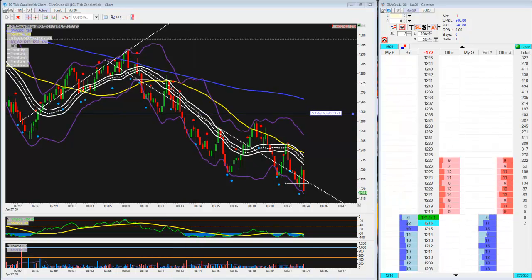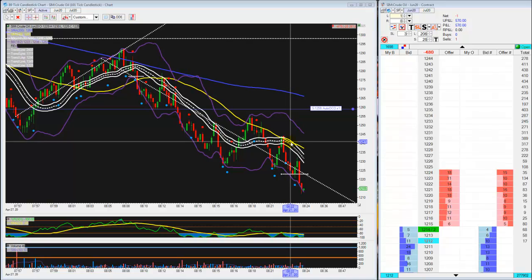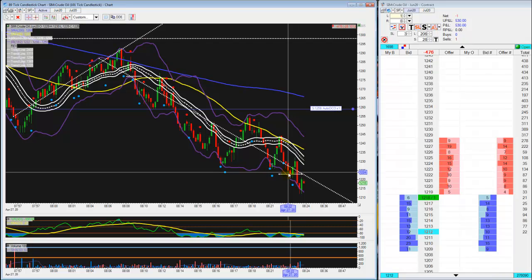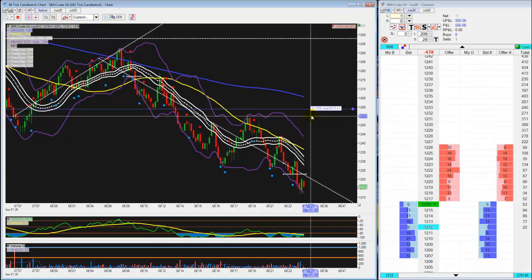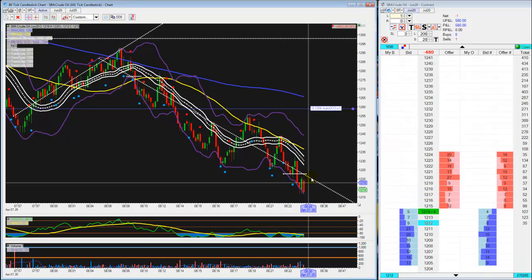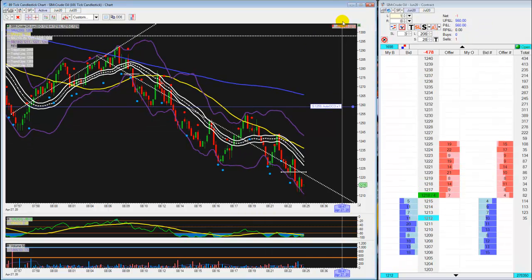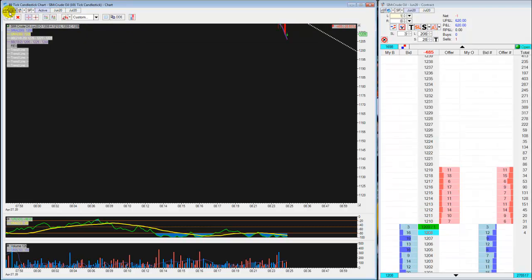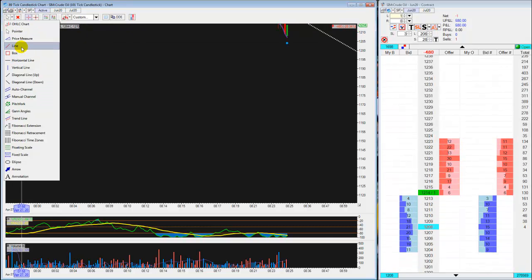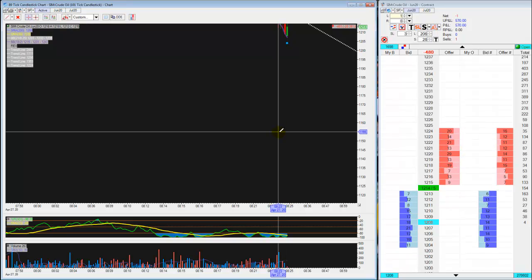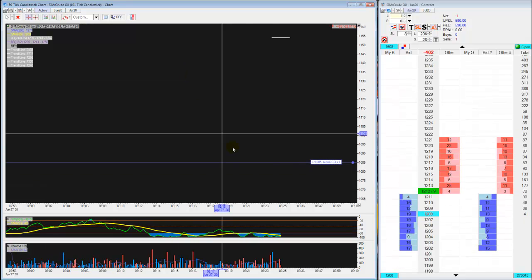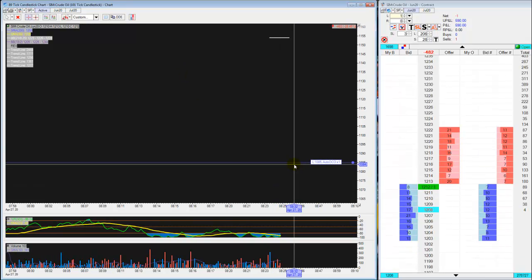1154 is a 2P down move now. So 1154 is our next target down. Let's go ahead and mark that on the charts. And then last, there's our 3P move from the 92 mark.